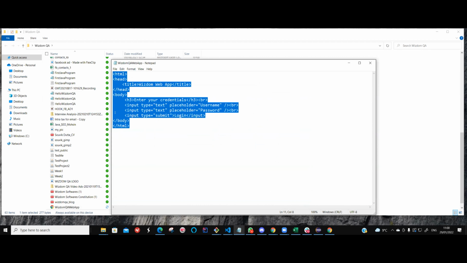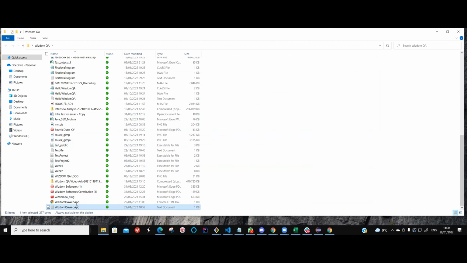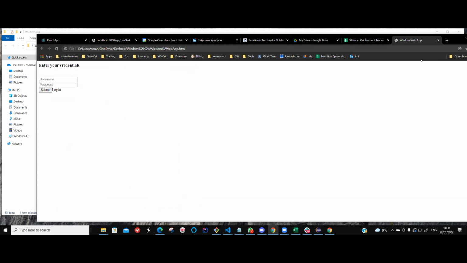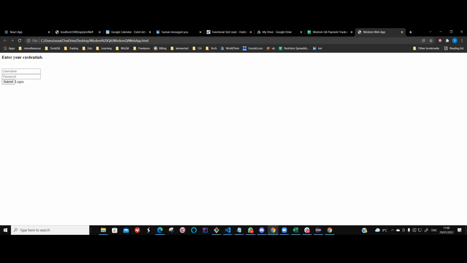Okay. And if I come down to the section and open this up, you can see here, this is what I got. Enter your credential, username, password.